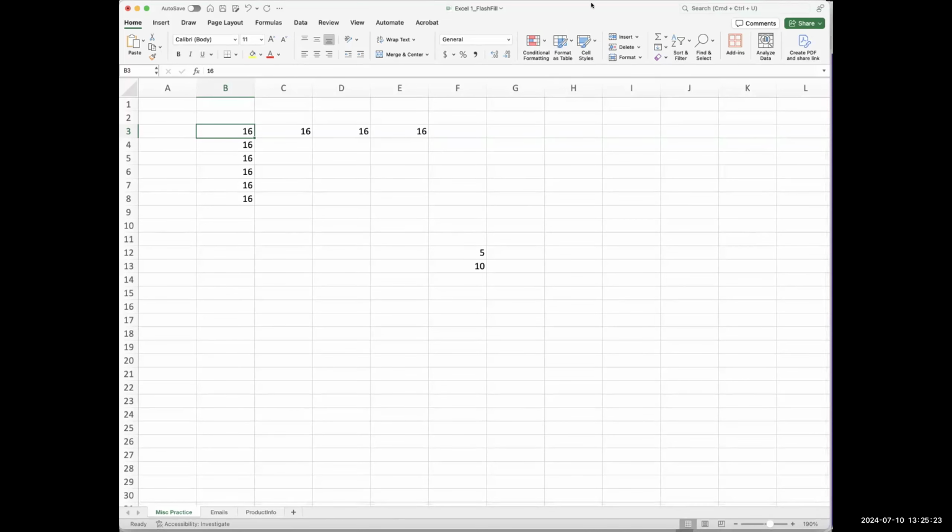Of course, this number has to be written in the same exact pattern. There can't suddenly be 3 letters or something. It has to be in the same mode. I can write 4092 because it's the ID number, and I click in here and flash fill, and it brings all those numbers out. Pretty cool.